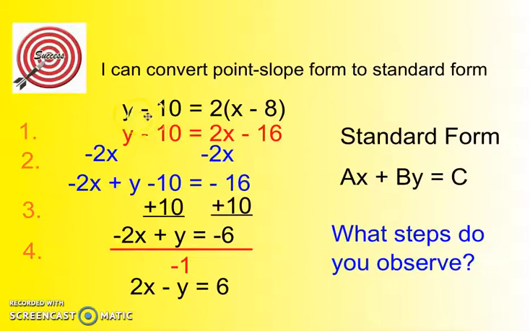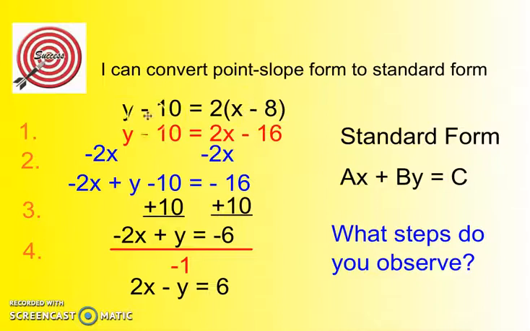Well, I noticed that in black, this is point-slope form. Remember point-slope form we learned about in the last video. It's y minus y sub 1, and y sub 1 just means a y coordinate off of a point from a line, equals 2 represents slope, so that's our m, and then parentheses x minus x sub 1, which is another x coordinate on the line.